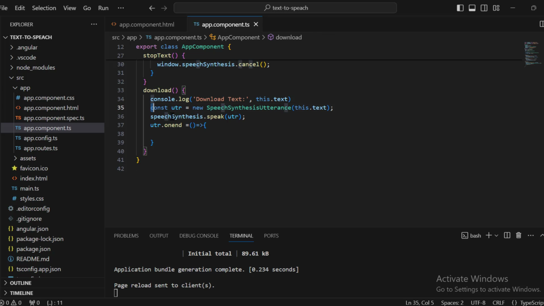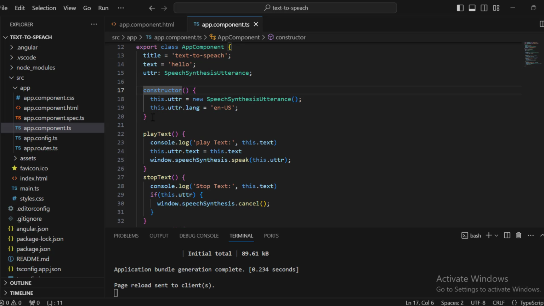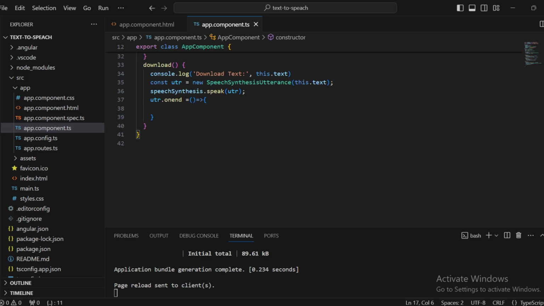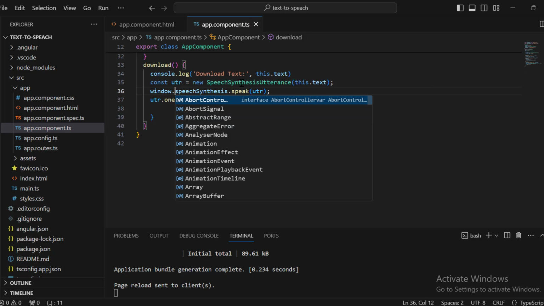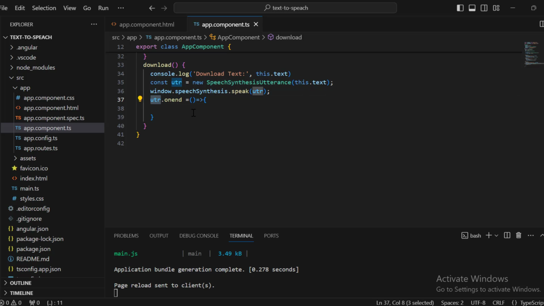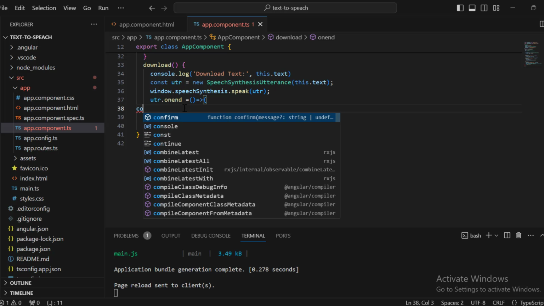So here, to download the audio, we have to use the same SpeechSynthesisUtterance, and then we have window.speechSynthesis.speak, and then we are saying utter.onend. So after ending, what we have to do, we can create one blob.